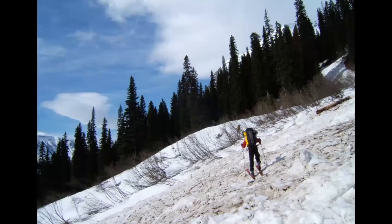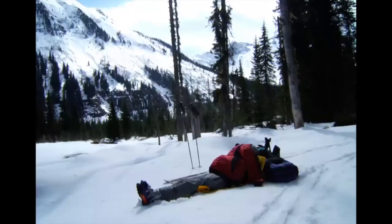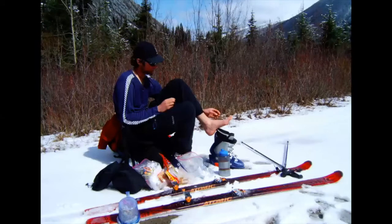And then the skiing wasn't always amazing because you sometimes had to go down to the lower portions, and you'd have to go through old avalanche debris and alder trees, and so sometimes it took quite a bit. And we took breaks when we could. I remember we just finished a really long haul, and it was really warm, and we just decided to sleep 2 or 3 hours here. We took a break before heading off, and again, no one around. It's pretty neat.